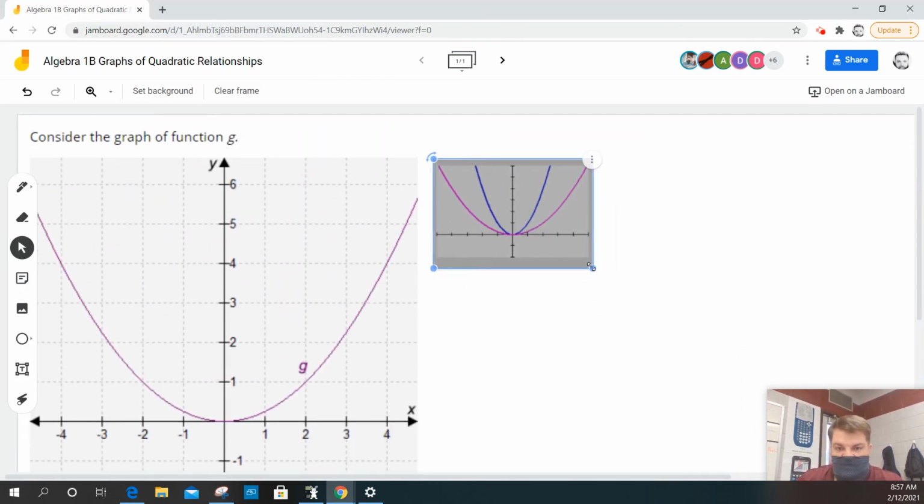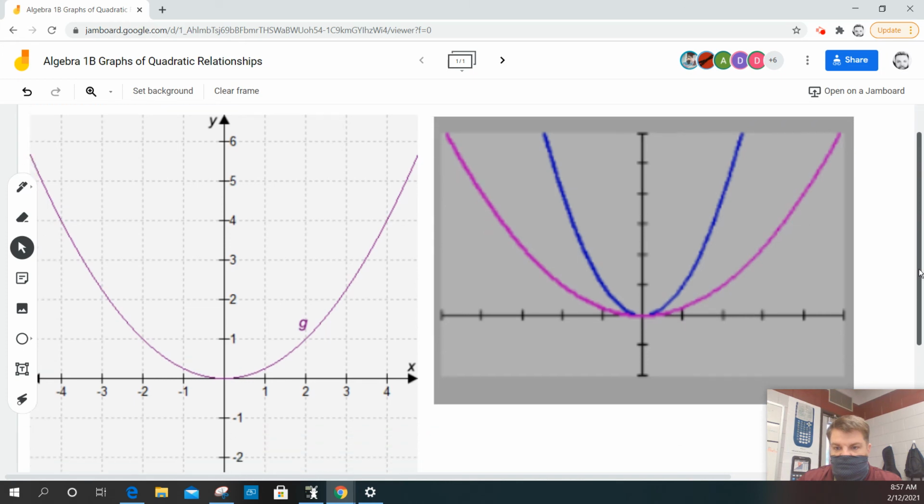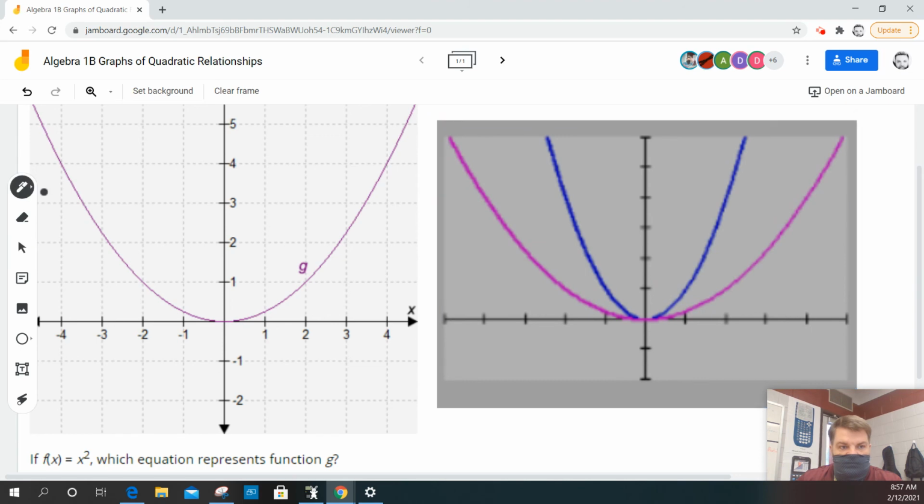So as you can see here, if I stretch this out, let's label this, okay? This is y equals x squared, or actually it's f of x, which is just x squared.